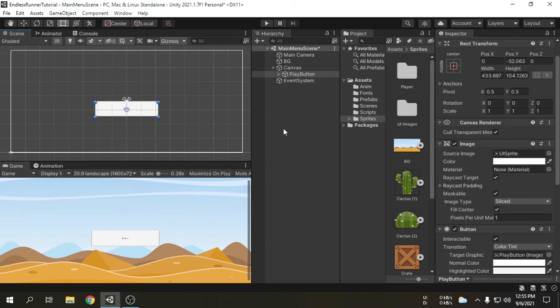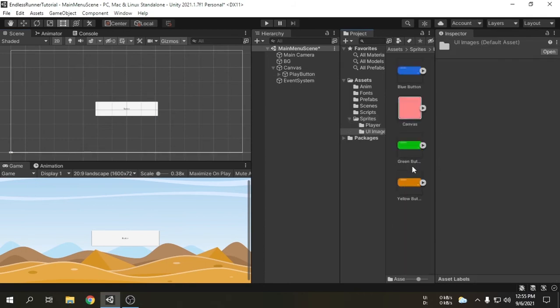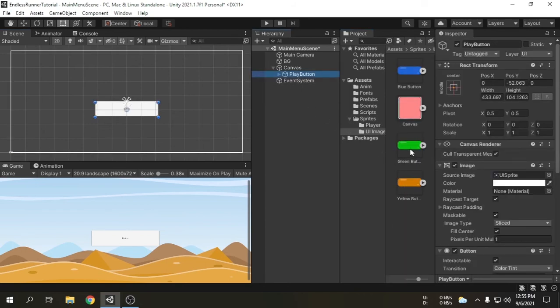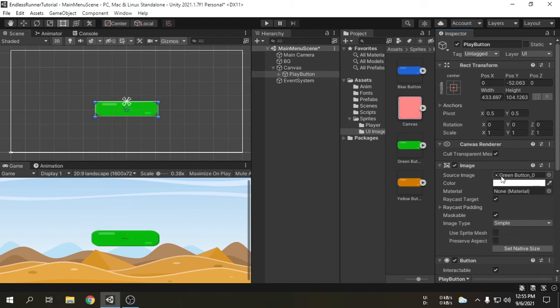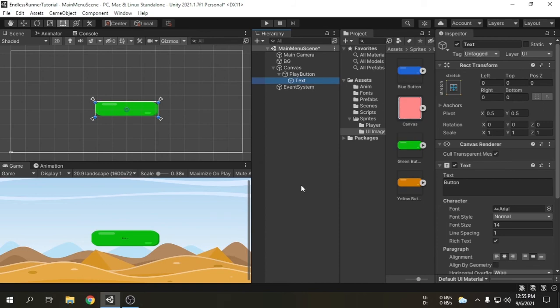We will set the green image as the background of the button. Now, we can change the button text, font style, font size, and the text color as well. The text would be play. Font would be Momcake Bold. Font style would be bold. Font size would be 72. Now we can change the font color.